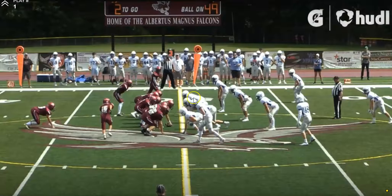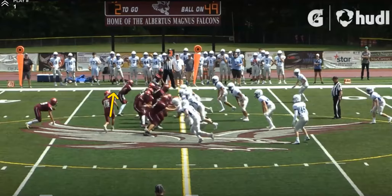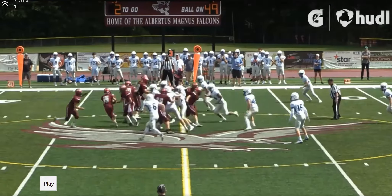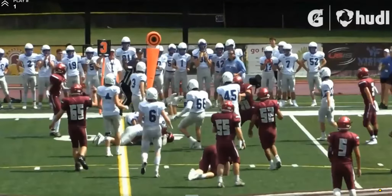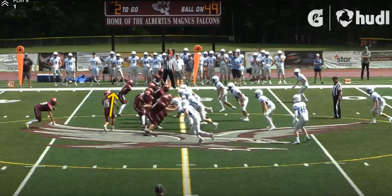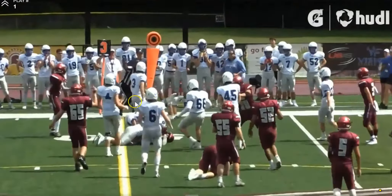Let's go to our last play. They're going to be running a jet sweep at him. Normally they'll be pulling a guard — they don't think an interior lineman is going to make this play, but he shows the athleticism, the speed, and the lateral quickness to make plays on the outside. Watch him penetrate, read the jet sweep, go down the line and make the play. He doesn't get too deep — he penetrates, reads the outside run, changes direction, and makes the play. That's good stuff right there.